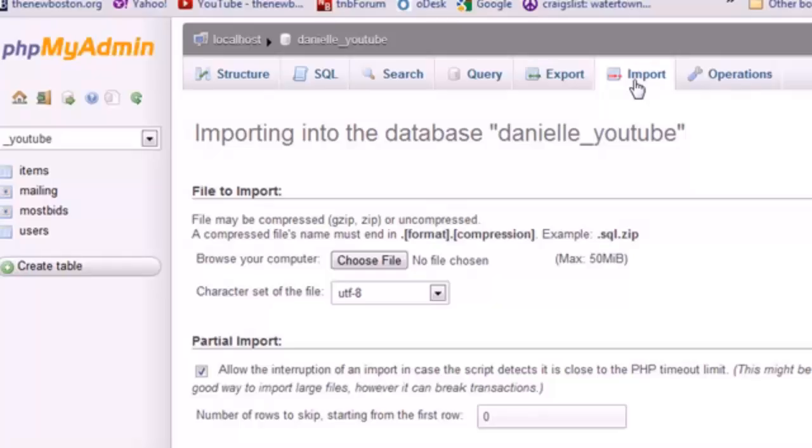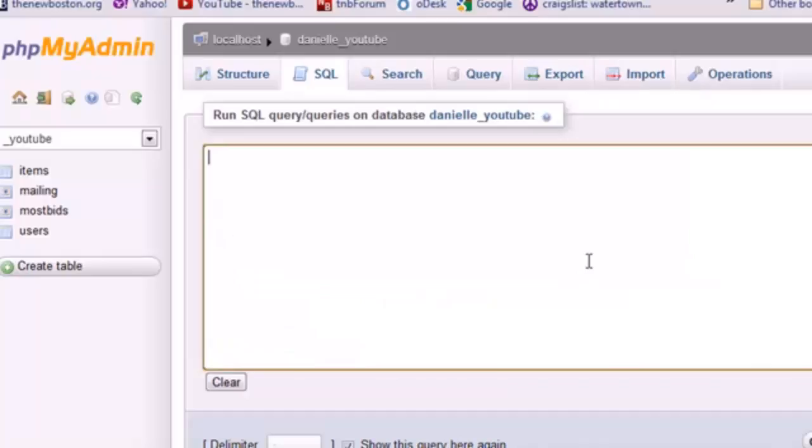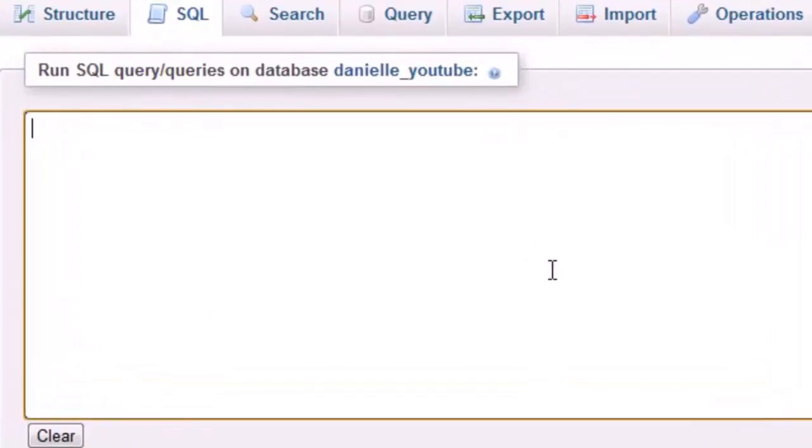Now, I said that was the last thing, but I actually want to give you a few more tips that are going to make your database life a whole lot easier. The first tip is whenever you create a database and you're creating your tables, take the time to create your table structure properly. Make sure you have all the columns you need, make sure you name them properly, and especially make sure to take the time to choose the right data type and the right amount of memory for each column. It's going to save you a whole lot of headache in the future.